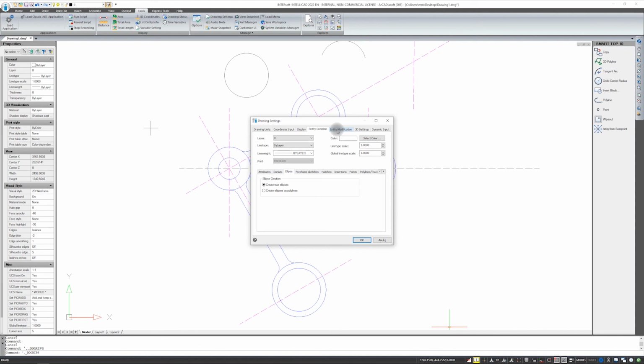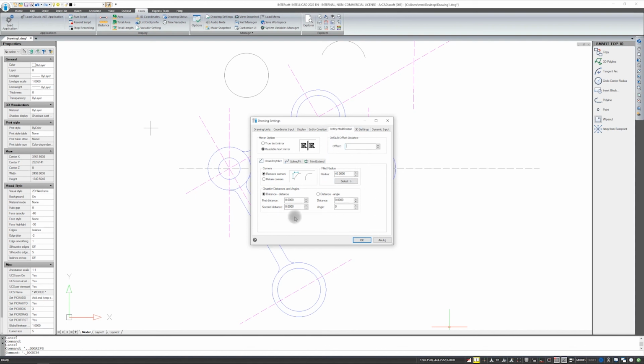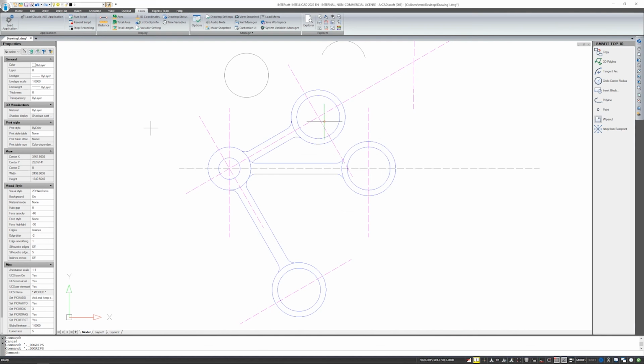While all previous elements such as ellipses will remain in the state they were in before the change, and they will not be modified. In the Entity Modification options, the mirror option is quite important here. You have already seen this window when I entered the fillet radius, but here in the upper part there is the definition primarily for the mirror, where you can define, for example, whether text will be legibly reflected or the reflection will be mirrored. So here in this window you will be able to define this. As a reminder, it's on the Tools ribbon, right here in the center, or right here where we have the coordinate information in the status bar. Double-clicking is a quick entry to this window, or, of course, the right mouse button on any of the settings. You always go to the settings of this window, only on different tabs.